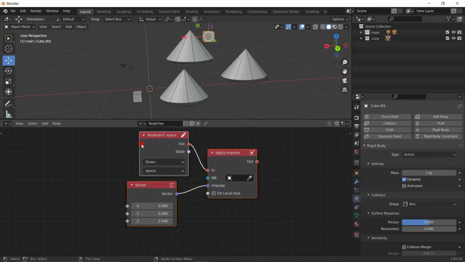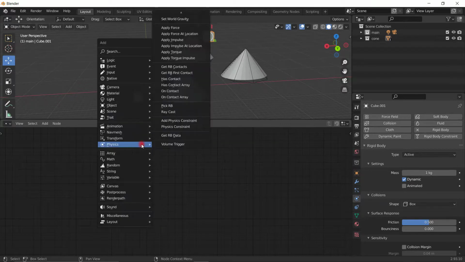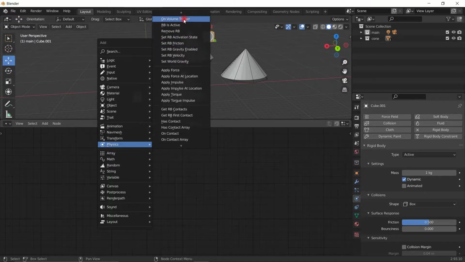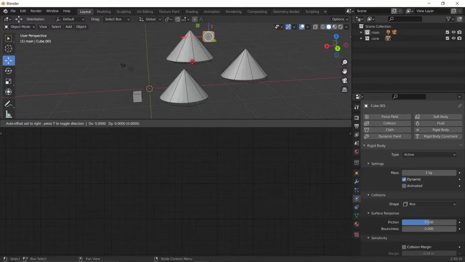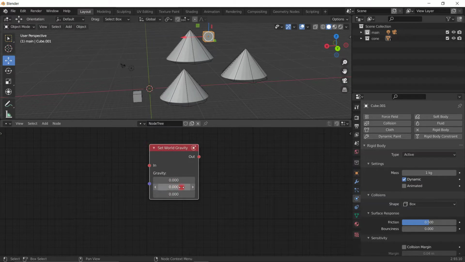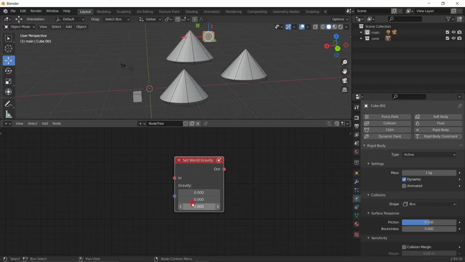I'm going to leave it at that because I've covered quite a lot in this video and it's getting rather long. And I never really had an actual structure for this, which I was going to have, but I ended up not doing it. You can also change a lot of things to make it physically accurate. For example, the set world gravity node. This allows you to set the gravity of the world to be something completely different. Right now, this sets the gravity to 0.